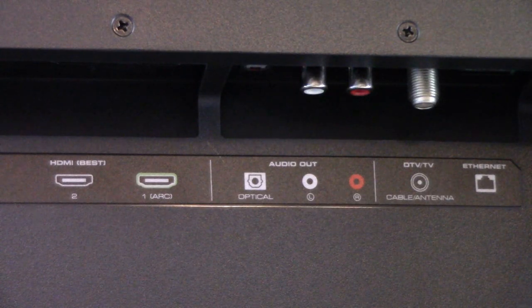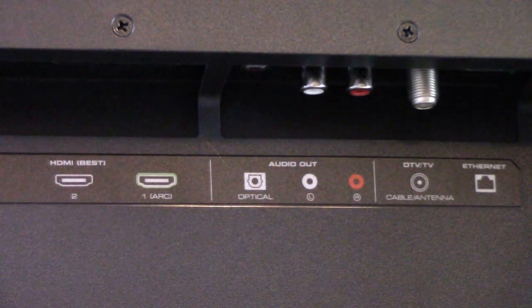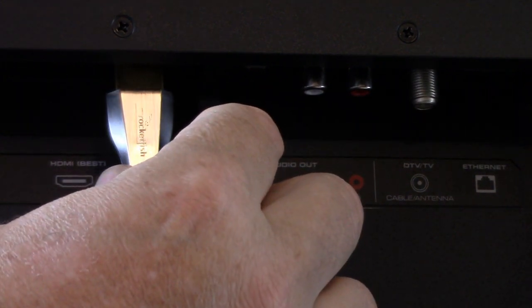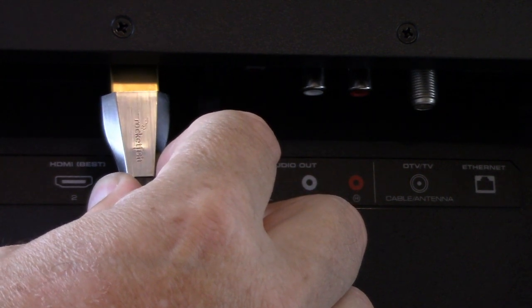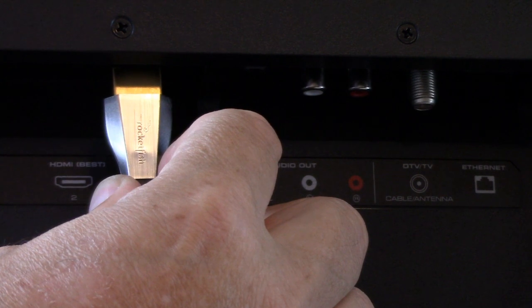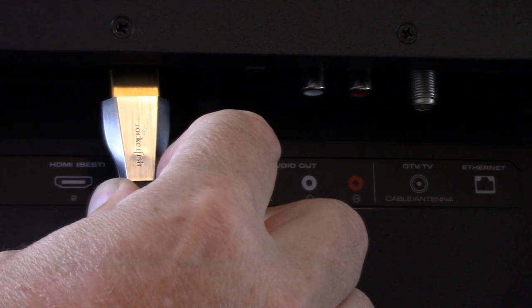Taking a look at the back of our example TV, we notice this HDMI port is labeled ARC. Now if you're going to connect an ARC port, make sure that you use an HDMI cable that's rated for ARC ports — that's generally going to be version 2.0 or greater, because with ARC ports a lot of times you'll connect 4K TVs or you'll want the bi-directional control of a sound bar.